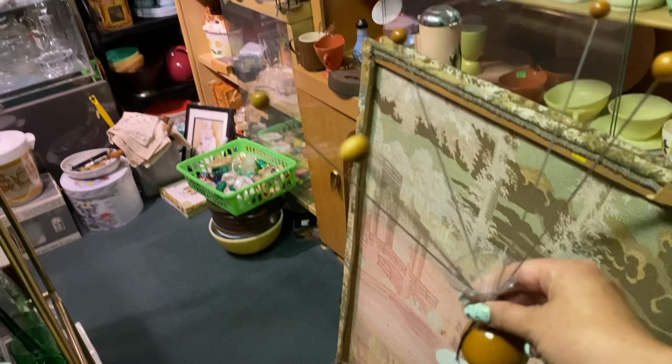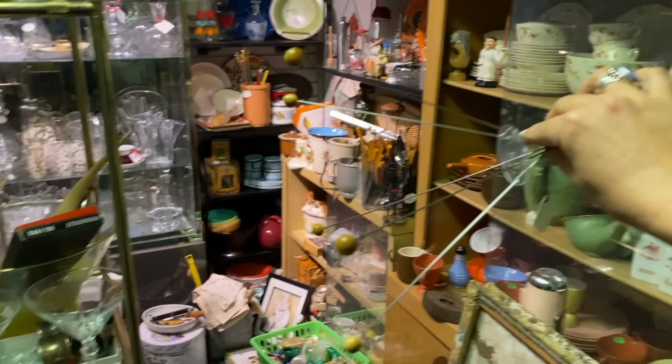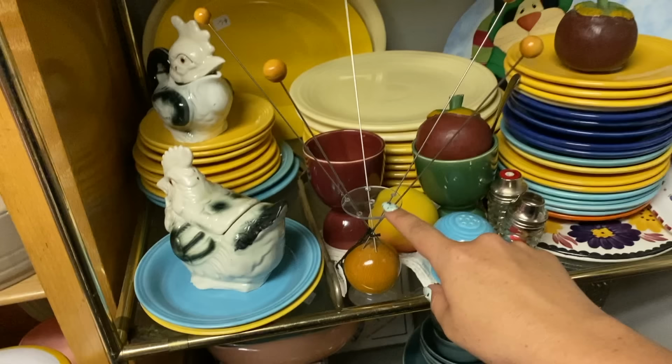I still feel like this could have so many other potential uses. You could hang this on the wall, maybe turn it into something kind of sculptural. And what if you were to use this as a ring holder? I wonder if you could get the rings over these top balls right here. Well, let's just test it out and see.